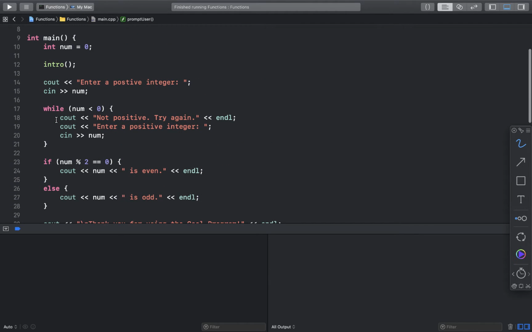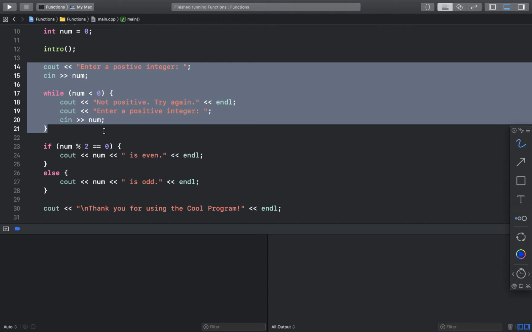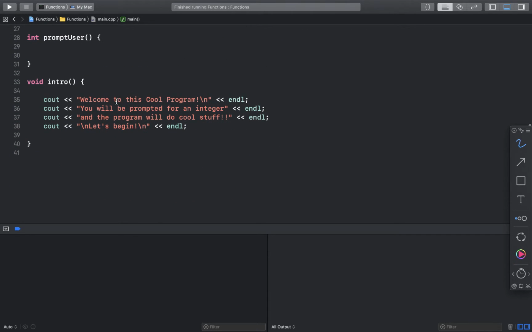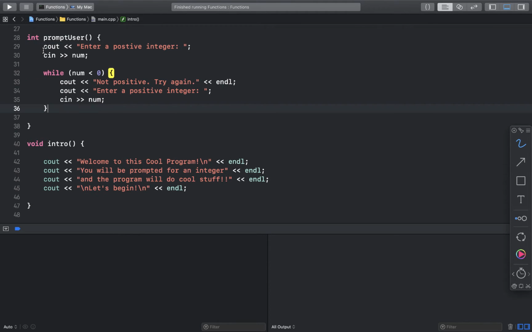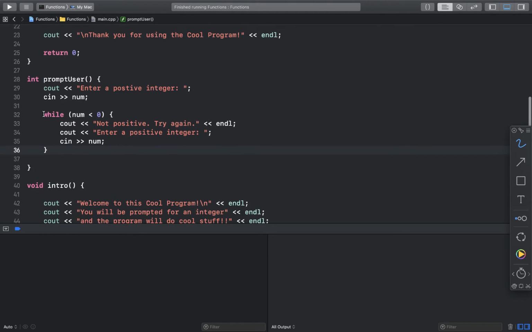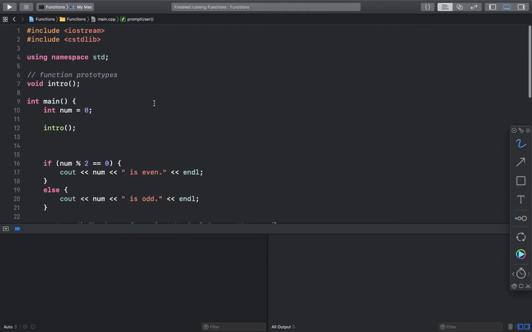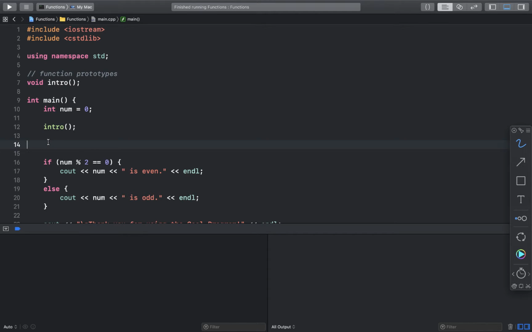So I'm going to go up here, copy all of those, or actually cut those out, and put them into my prompt user. Okay, and then I will just call prompt user.